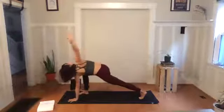Exhale, dip your left shoulder. Press your hands into your thighs. Inhale, come through center to the right. Inhale, arms up, star pose. Exhale, cartwheel the hands. Step it back, Vinyasa or dog.